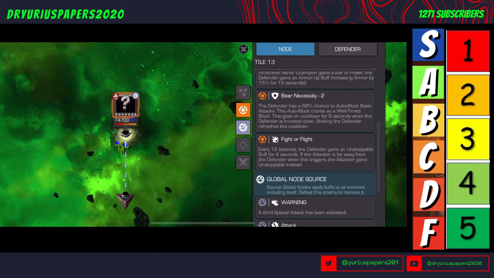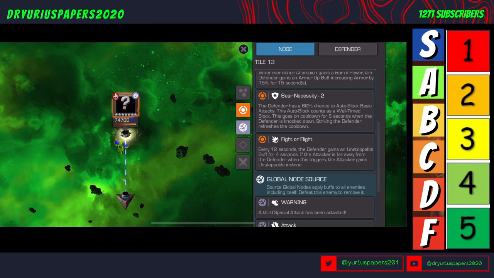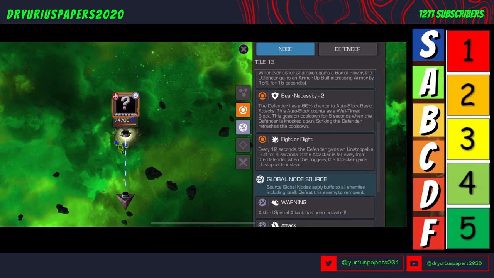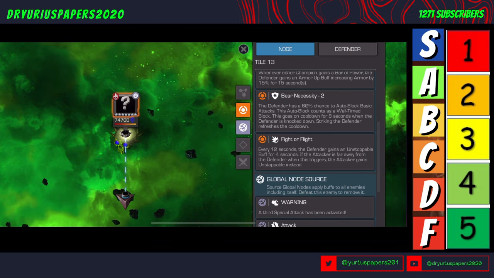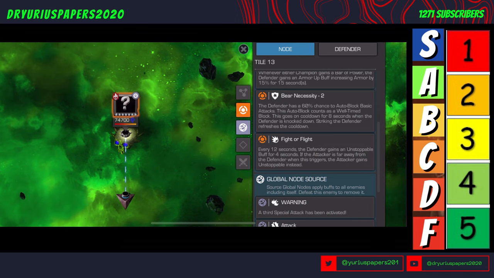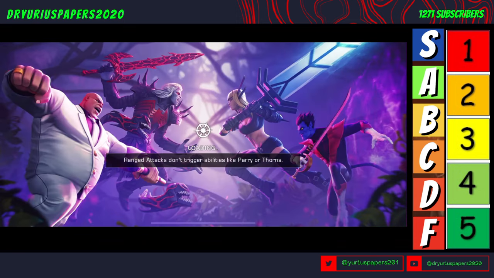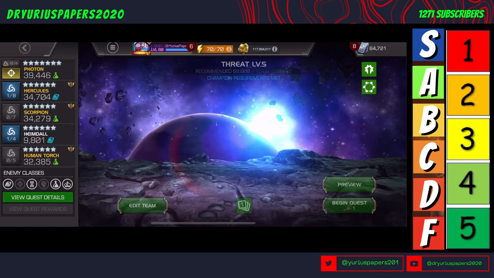So we have to knock them down. So a lot of heavies or a special one, we're going to end up using Hercules. Striking the defender refreshes the cooldown, so it's pretty easy to keep it turned off. And then every 12 seconds, the defender gains an unstoppable. If we're far away, we gain it. All right. So let's take a look. That's the team we're going to use.